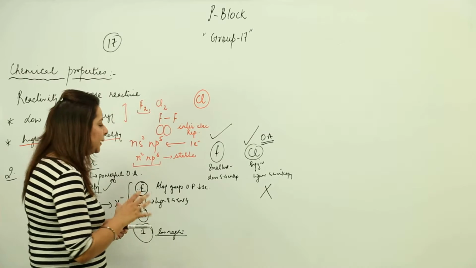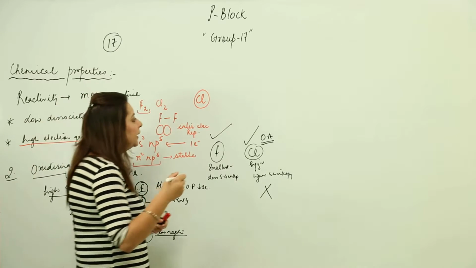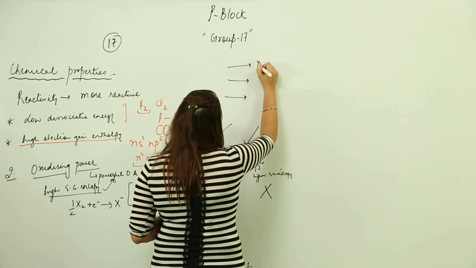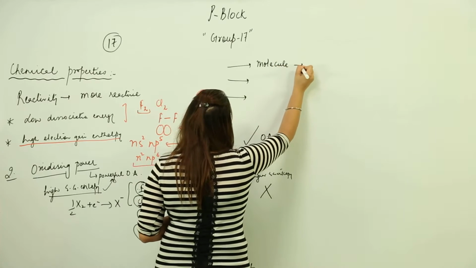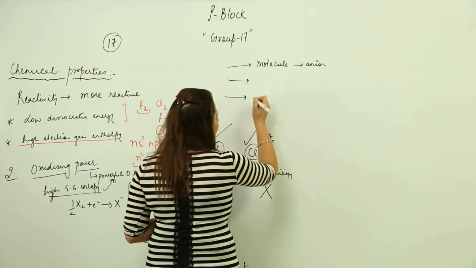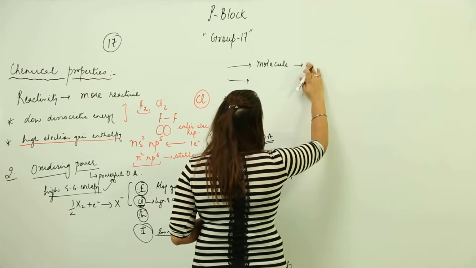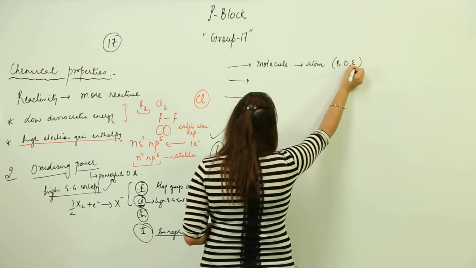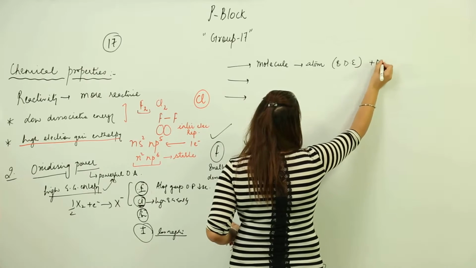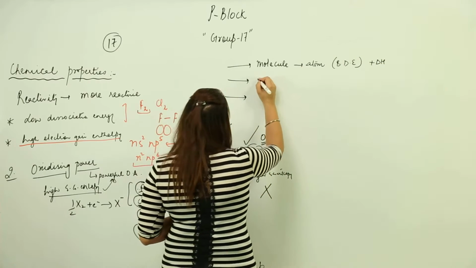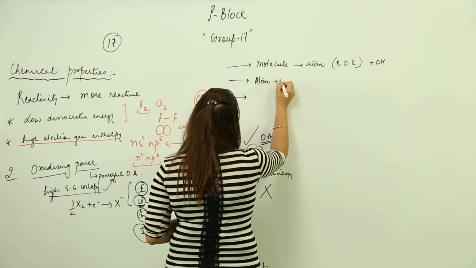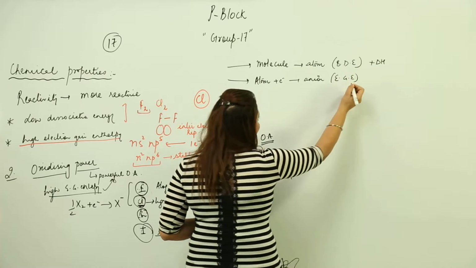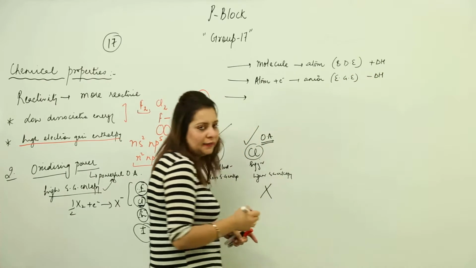The reason being, whenever we consider oxidizing power, it depends upon three properties. Three steps are included in the oxidizing power. One is the conversion of molecule into anion. First, molecule into atom, and for this we need to give bond dissociation energy. This energy is absorbed, so I will write plus delta H. Second is the conversion where an atom gains an electron and forms the anion. It includes electron gain enthalpy, and this is the energy which is given out, so minus delta H.